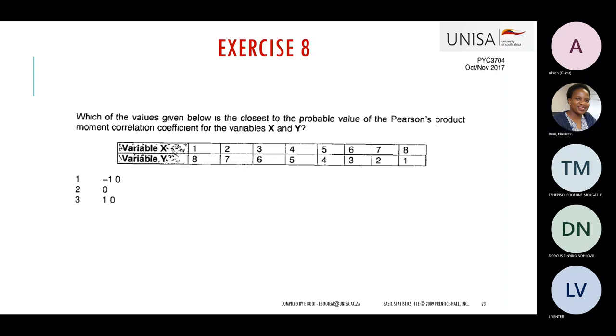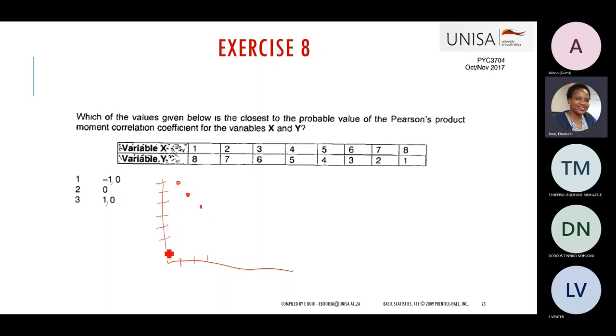Now, all you need to do is, let's look at these values. It says, if the value of X is 1, the value of Y is 8. So I'm going to put it there, because I don't want to go and do some calculation. Because this says it's a perfect, because this is minus 1.0, and this is 1.0, and this is 0, right? So I can just create a scatter plot of this. It says when it's 2, it's 7. When it is 3, it is 6. So it goes down.